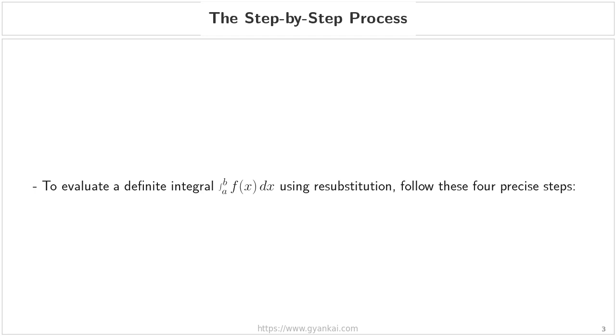Let's start with the general setup. We want to evaluate a definite integral, written as the integral from a to b of a function f of x with respect to x, denoted as integral a to b f of x dx. This is what we're aiming to solve. Now, let's look at the steps.